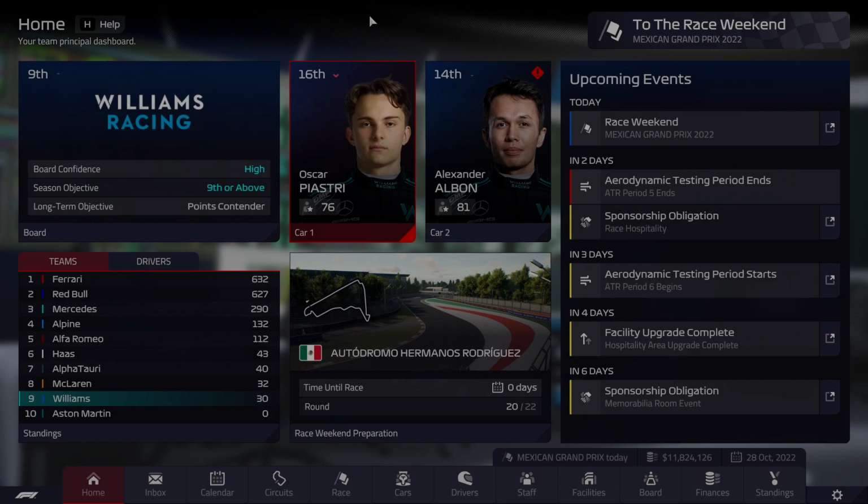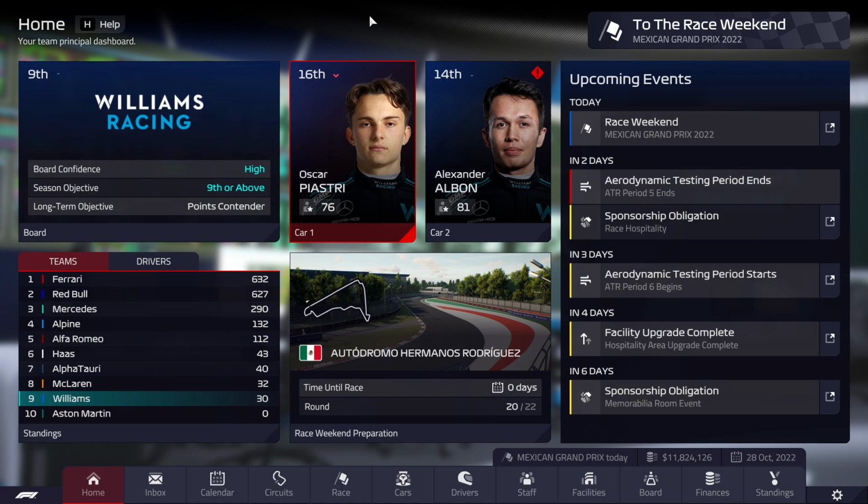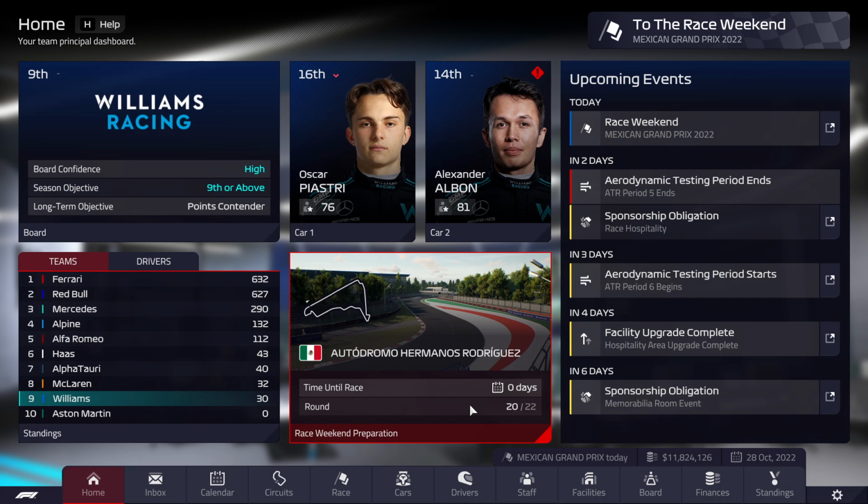Welcome back to Williams in Formula 1 Manager 2022. We are going to Mexico, and we have three races to go. This is race 20 of 22. After this one, you have two more races, and then we are going to go to the next season.